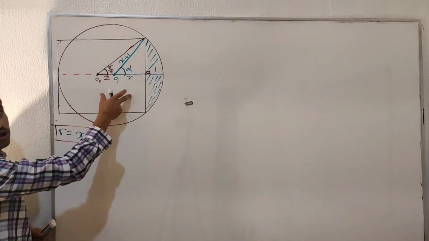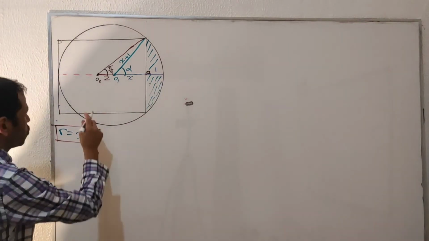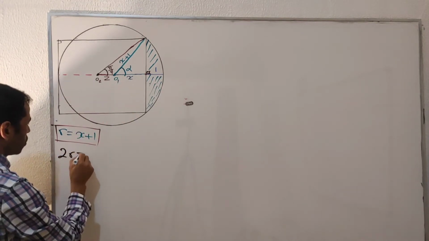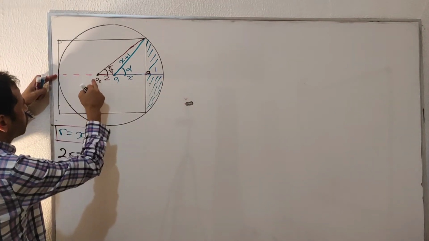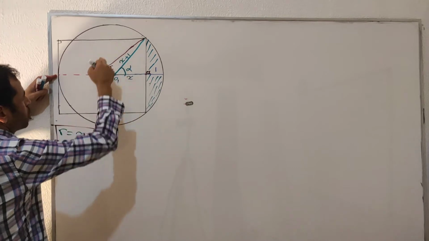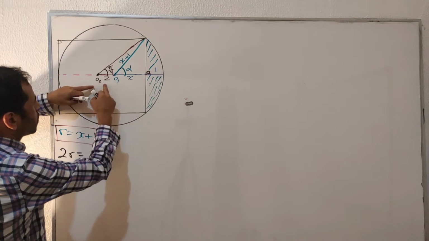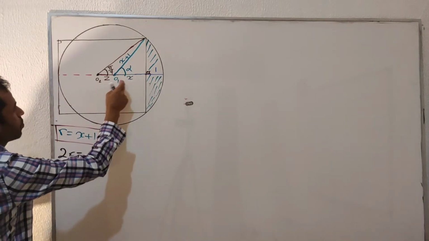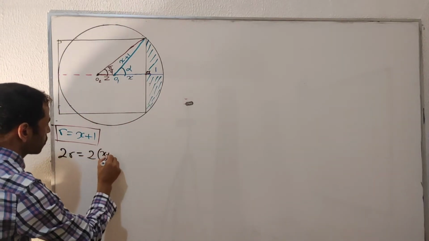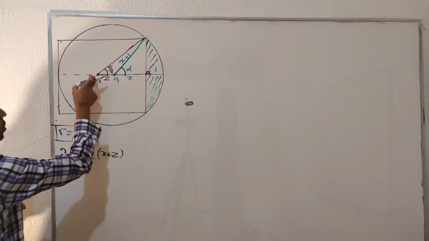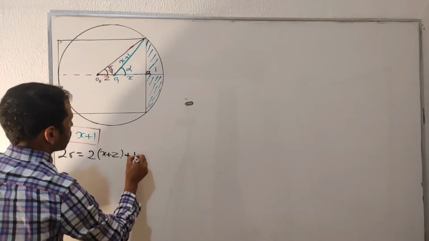Let's make a relationship between these distances. Let's write down the whole distance of this diagonal of the circle. So we have 2R, which is twice the radius of this circle. From this point to this point is the center of the square, which is X plus Z, this distance. That means I have 2 times X plus Z, because I have this distance from here to here, and this one. We have equality in these two distances, plus 1, which is left here.